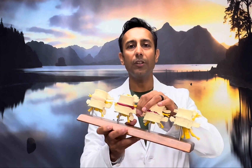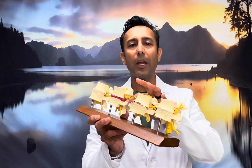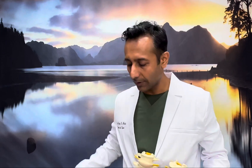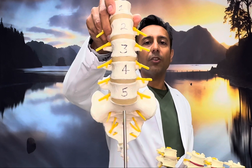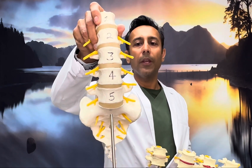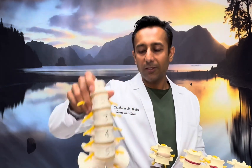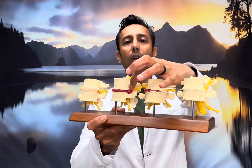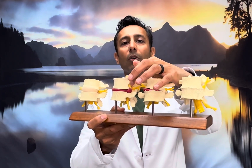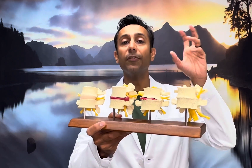How do we treat disc herniations? The most common disc herniation is usually at the level of L4-L5 and L5-S1 — the areas of your spine that are essentially the low men on the totem pole. What we'd like to do is take away the swelling from a disc herniation. When the disc herniates, we can inject steroid right into that hole, and when we do that it causes a multitude of effects.